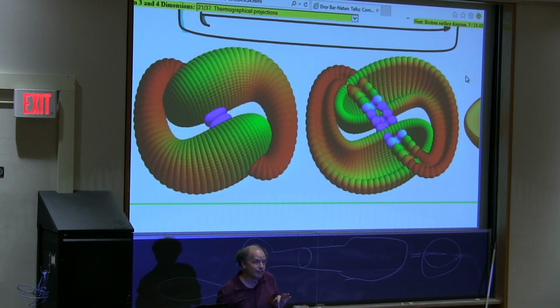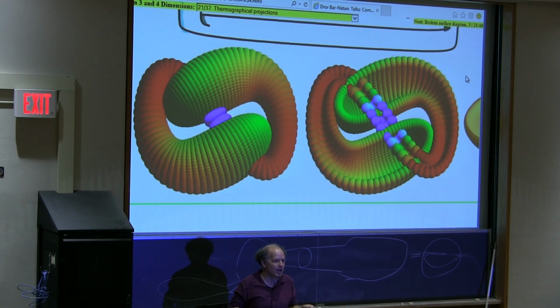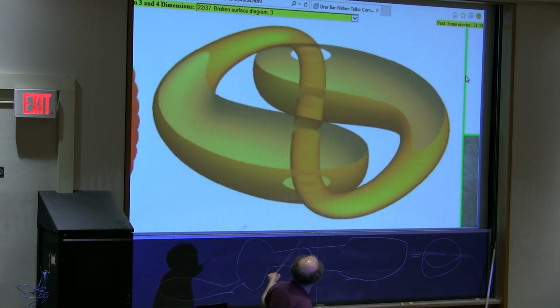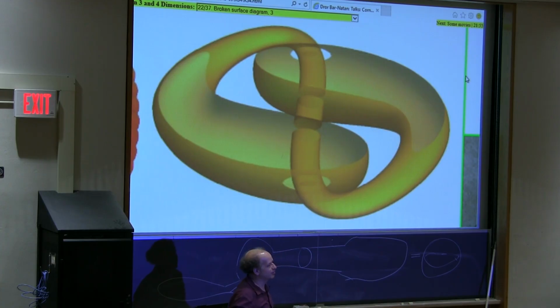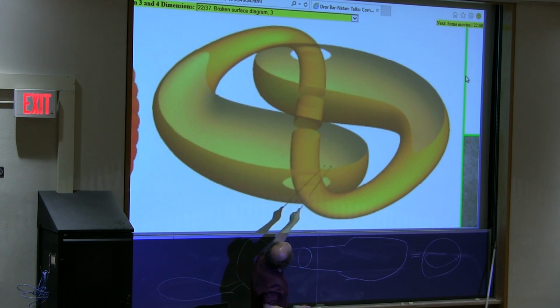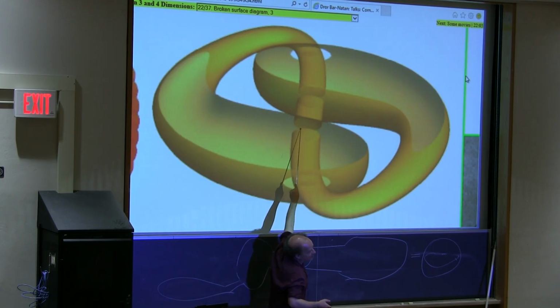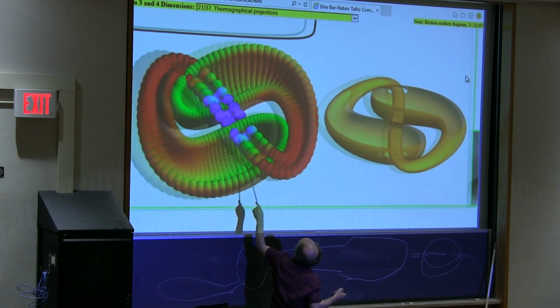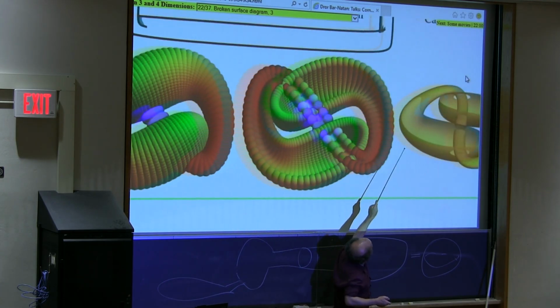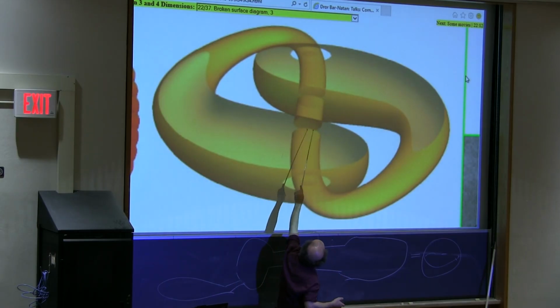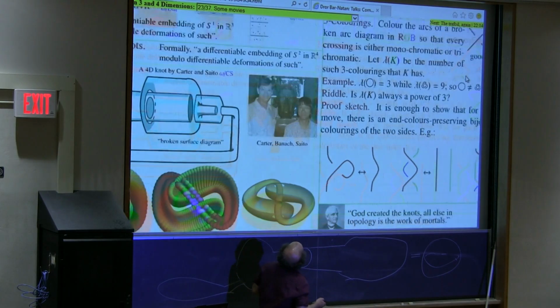Okay? That doesn't prove that this is knotted. It only shows that the naive way to unknot it fails. Are you with me? Good. By the way, here's the same thing as a broken surface diagram. So again, this one goes above that one, so there is a cut in the horizontal one. Here the vertical one is cut because in the previous picture here, oops, it was blue, and so now it's cut, and so on. Okay?